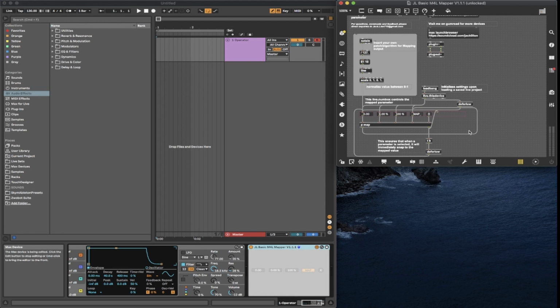And lastly, this trigger bang deferlow over here is just sending out a bang every time you click to map to something. So once something is mapped to the device, it'll bang this once again. And what that'll do is trigger the device to install that parameter value right away, so that you don't have to jiggle any knobs to get the thing to start working. So now we're good. This should be highly optimized off the rip for you guys.